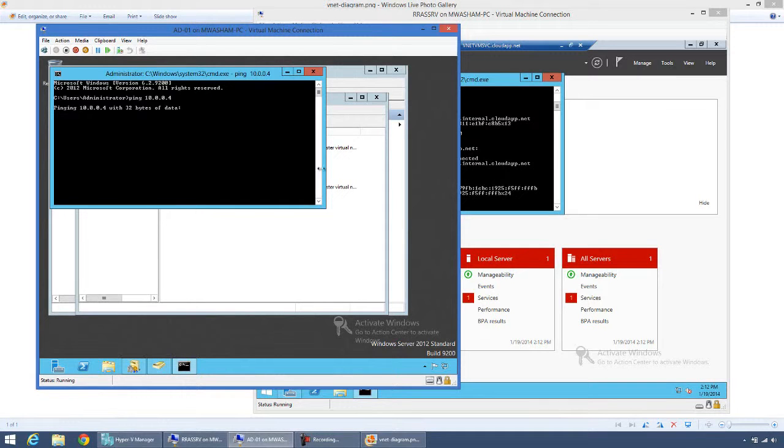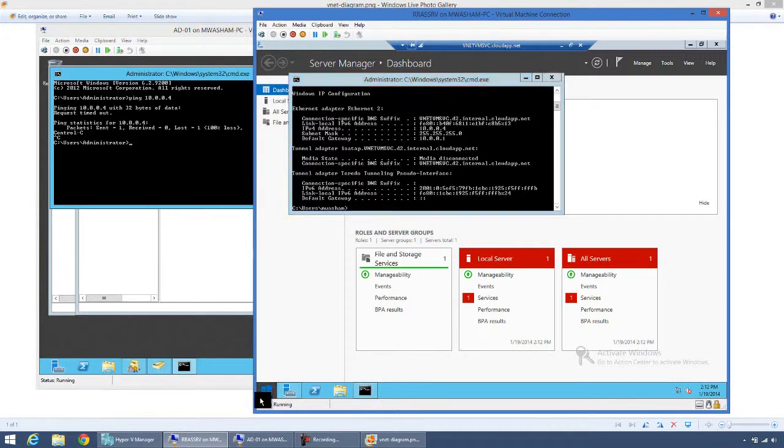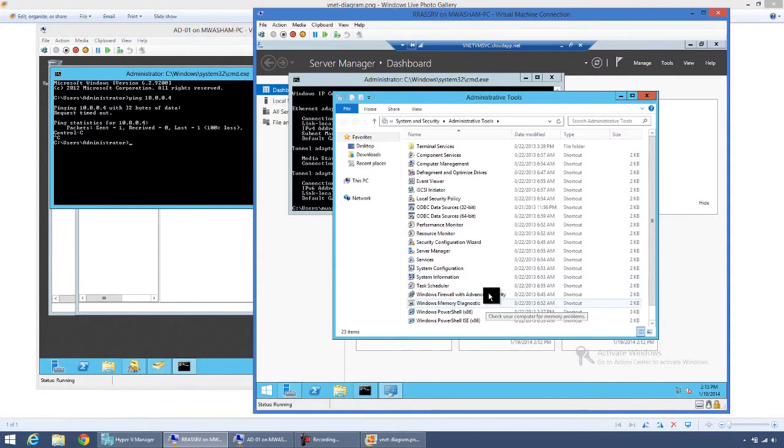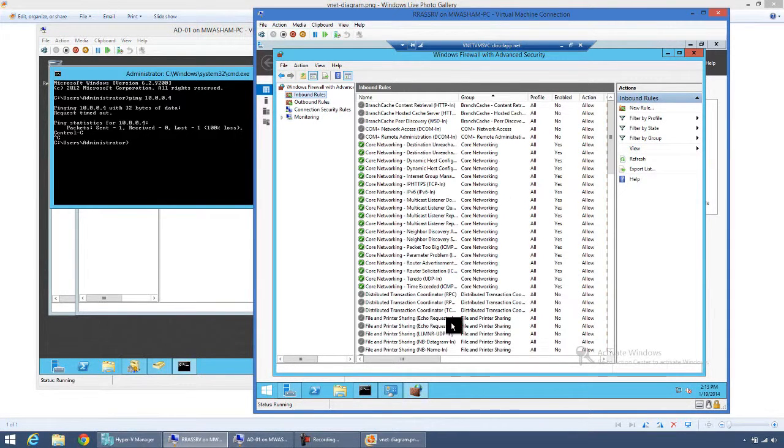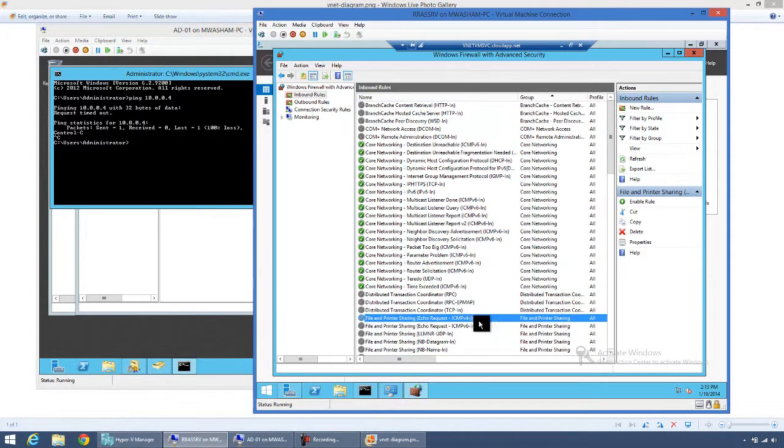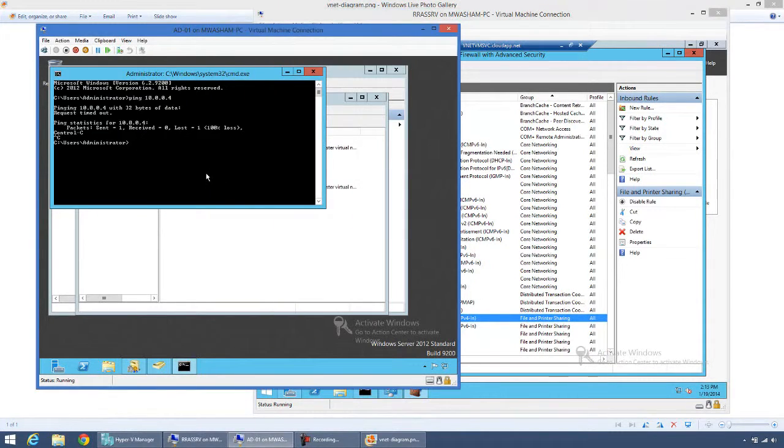And the reason is not because we do not have connectivity, but by default, virtual machines in Windows Azure do not have ICMP enabled. So I'm going to go ahead and launch the administrative tools, go into Windows Firewall with Advanced Security, and enable ICMP. So I'll go to Inbound Rules, File and Printer Sharing, Echo Request, and make sure it's for IPv4. Okay, so now I should be able to ping this machine from on-prem. Okay, so now we've established ping works.